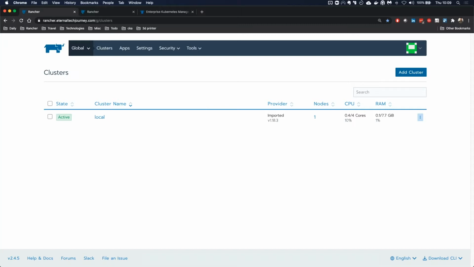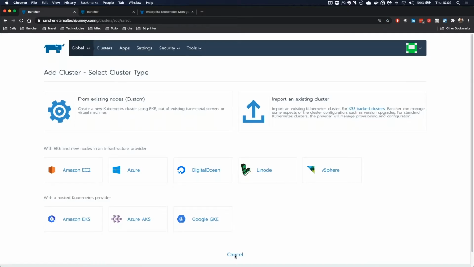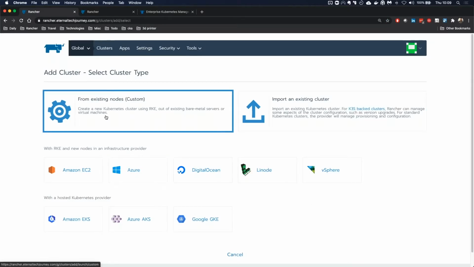So let's just start off by creating a bunch of clusters, right? So you just started off with Kubernetes, you heard about this Rancher thing, you want a cluster, and you just want to start using it. If I click on Add Cluster, you'll see a bunch of options. One of them being from existing nodes. So I can provision a Kubernetes cluster that is going to be based on nodes that I already have running.